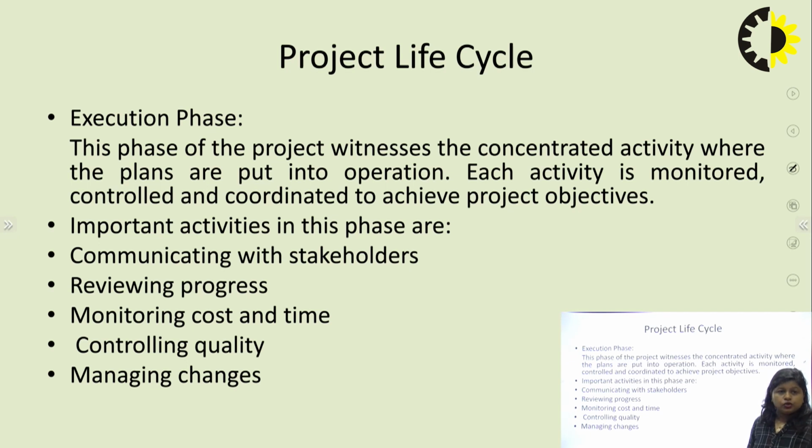And what else do we need to do? We need to monitor each and every activity. Whatever activities we put into operation, we need to monitor and control those activities also. Along with monitoring and controlling, we need to coordinate between those activities so that ultimately our project objectives can be achieved. So each and every activity that is put into operation needs to be monitored, controlled, and coordinated with each other so that the project objectives can be achieved.